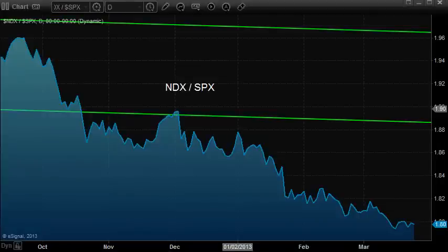And here's a look at the NDX versus the S&P. It was fairly flat today, didn't really move the needle either way. So we don't have a new low on this chart indicating further weakness is coming, nor did we make any advance to indicate that a real reversal is coming to the upside here. So right now the NDX doesn't have any relative strength versus the S&P, and we're really just trading sideways for now.